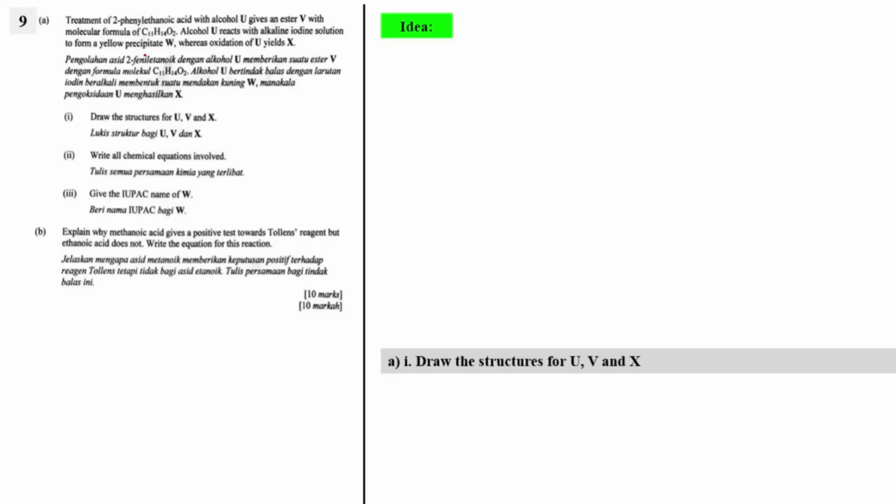It was stated here that we're going to have 2-phenyl ethanoic acid. 2-phenyl ethanoic acid has 2 carbons in ethanoic acid, so you're going to have 1 and 2. At carbon number 1, it's going to have a double bond O, OH. And at carbon number 2, it's going to be attached with a phenyl group. A phenyl group is basically a benzene ring acting as a substituent. So this is known as 2-phenyl ethanoic acid. You're going to be looking at something like this.